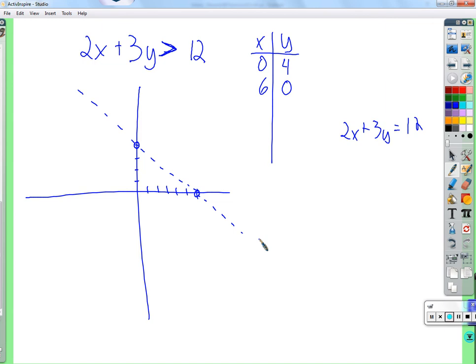Because really, most functions are written as y is equal to a big expression with lots of x's in it, right? Y is equal to 5x cubed minus 2x squared plus 3x minus 5. Well, pick any x, plug it in, you'll get a y value. Now if we're looking at an inequality where y is greater than, then you want all the y values that are above that point. For every point on that graph, I want all the y values that are up here, because I want the y values to be bigger than what I would get if they were equal.